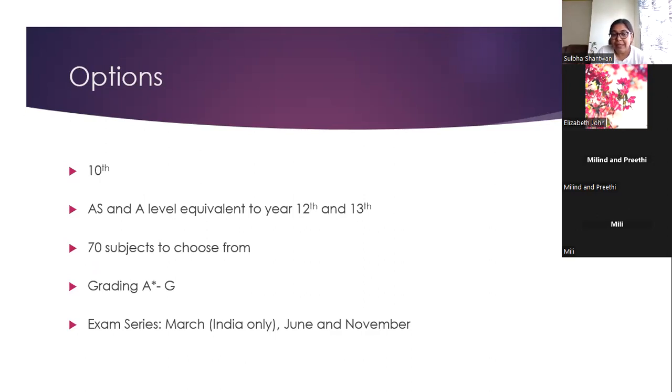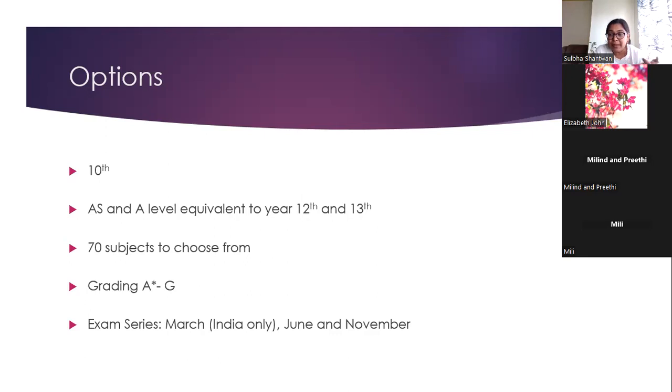Now, AS and A levels are basically equivalent to your 12th and 13th. When I say 13th year, according to Indian standards, that's the first year of your graduation. So sometimes if you are doing an A level, advanced level, then some universities allow you, if you tell them that you have a subject done at A levels, the concession and directly give you admission for the second year. But that is again university specific.